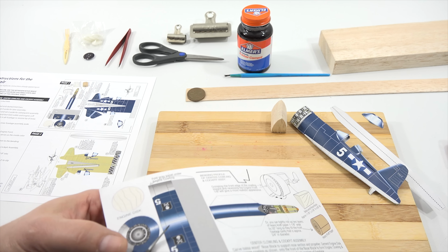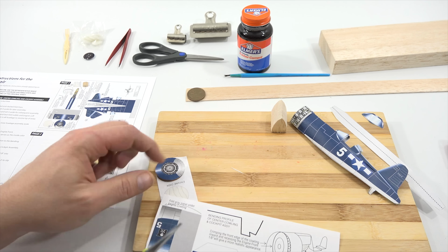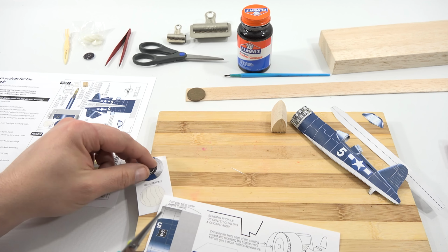Now I use this as my template. Remember this side, I showed you the coins. It's right on there. I just wanted to get that exact size. Now that I'll probably have to use an X-Acto knife. Now if you look at this, all these little individual lines in here are cuts. And you can see it here. All those need to be cut out. That's going to take a little time. All right. So there, that is the next step. Cut that out.